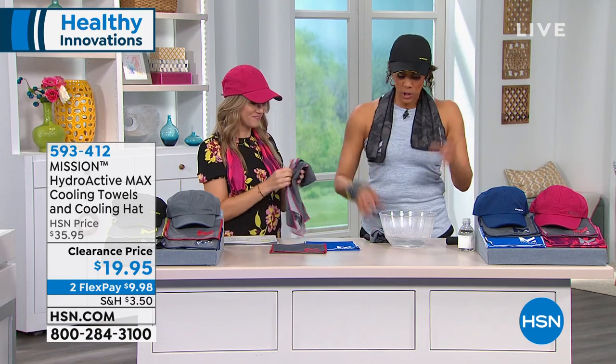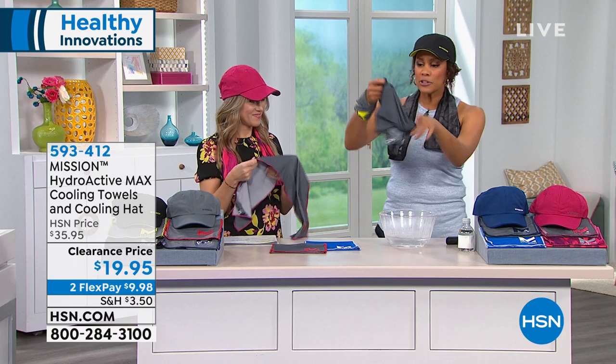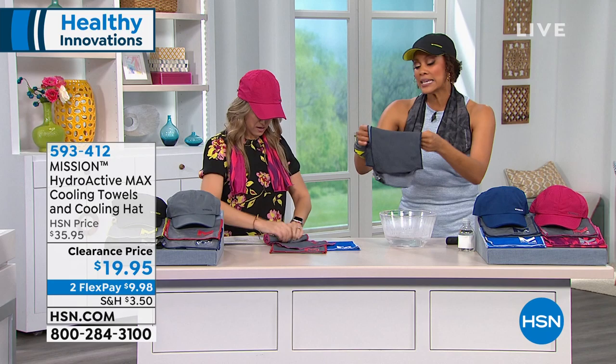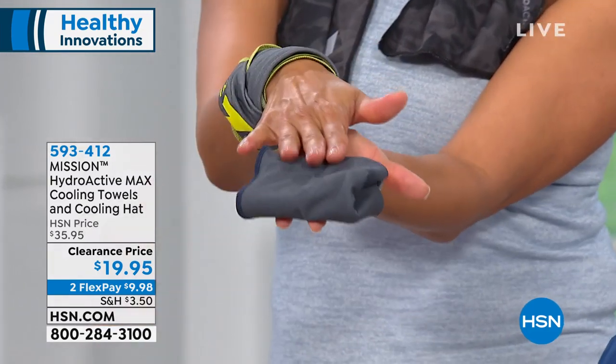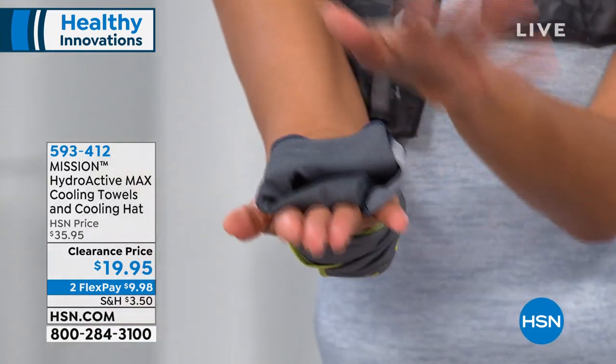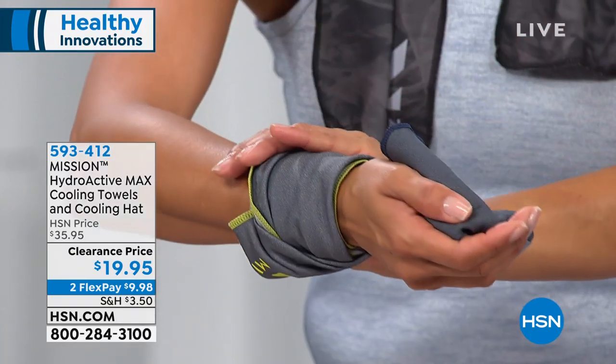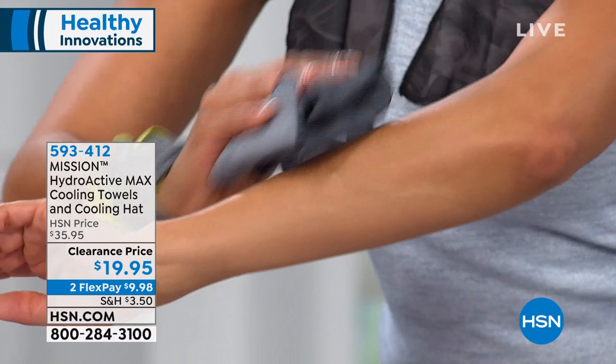It's the perfect time of year to stock up. You can fold this towel up, put it in your yoga bag, your purse, your glove compartment, or the kids' backpacks. Summer is coming — but even if you've got that personal summer, or someone's not feeling well, it fits in the palm of your hand and gives you over two feet of towel.